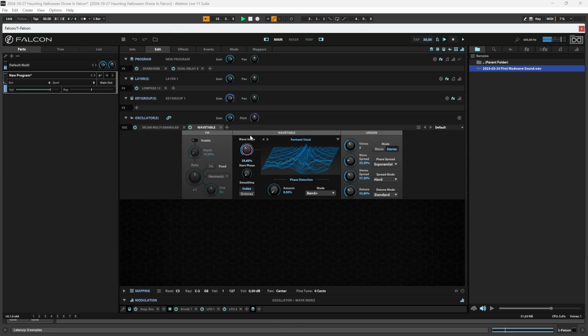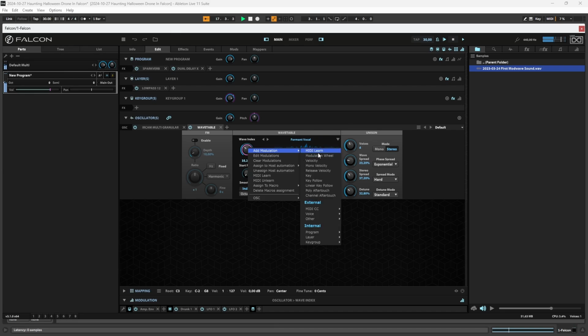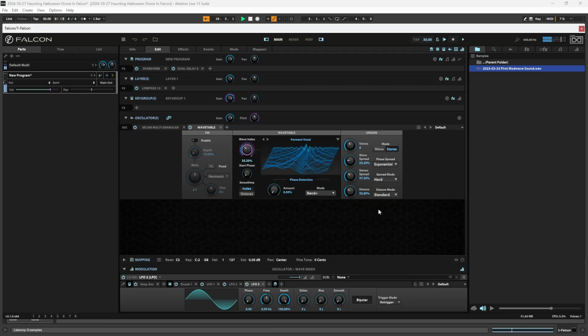And wouldn't it be interesting? I know some hate this or are tired of this. I'm looking at you, Synth Seeker. But it would be fun, in my opinion, to have this wave index change over time by itself. I don't want to turn the knobs. I have a machine doing that for me. So you may have guessed it, we can use another LFO. But it's, yeah, let's do just an LFO.